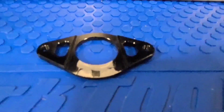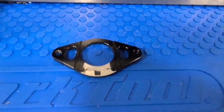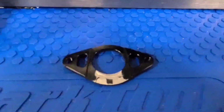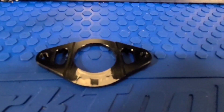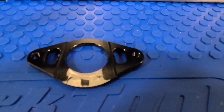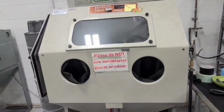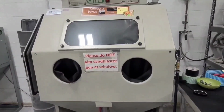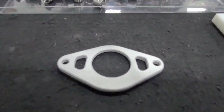Alright, earlier I said I was going to grind some tabs off of this upper gyro plate, and I've done that on the grinder, and then I filed down any little rough edges from that. So now I just need to sandblast the whole thing, and we'll go do that next as soon as everybody's gone. Why the damn sandblaster has to be a quarter-mile away from my machine shop, all the way on the other side of the building. Ugh. And there it is, all done up, all sandblasted.